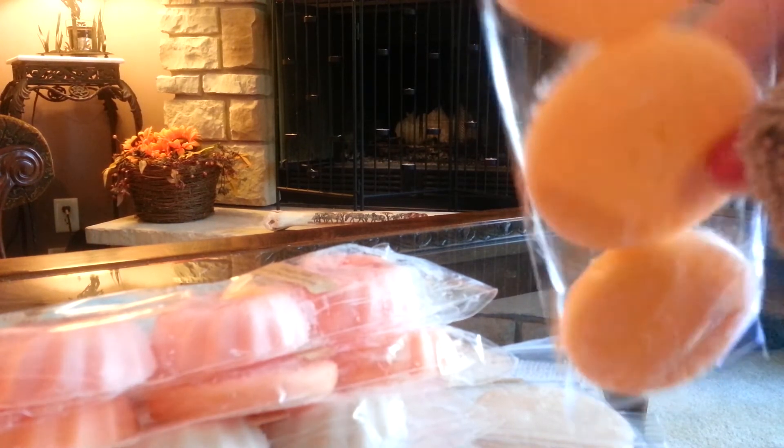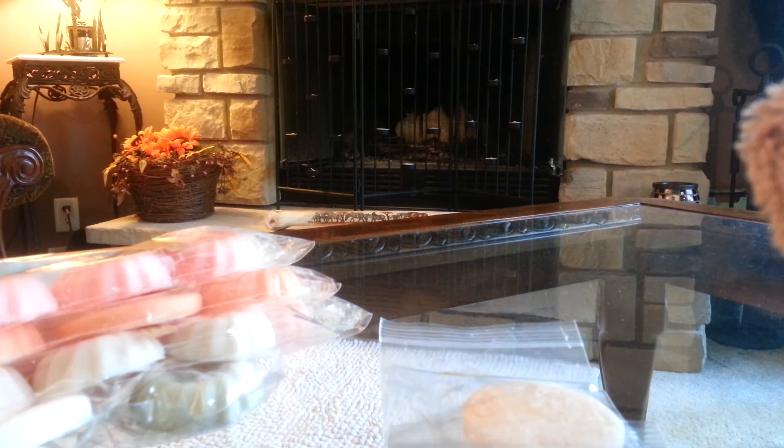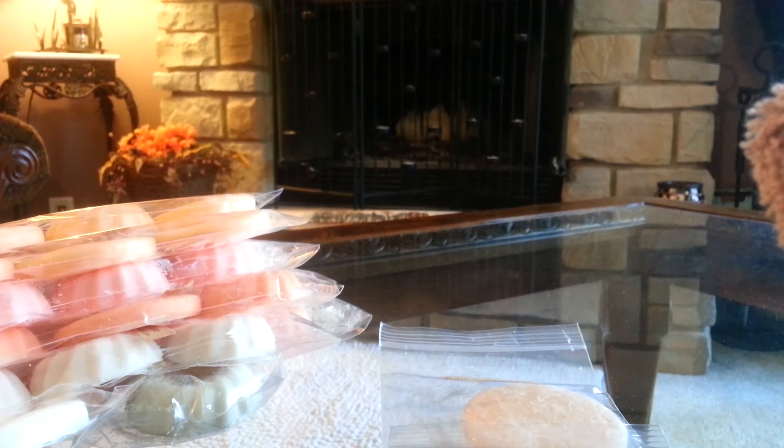Then I got Mango Lime Smoothie. My phone doesn't want to cooperate with the labels. Oh, this is good — I think I got this as a sample in my last order and I loved it. They're just blended so well, the mango and the lime. The lime is just a nice, sweet, tart lime. That's such a good tropical scent.